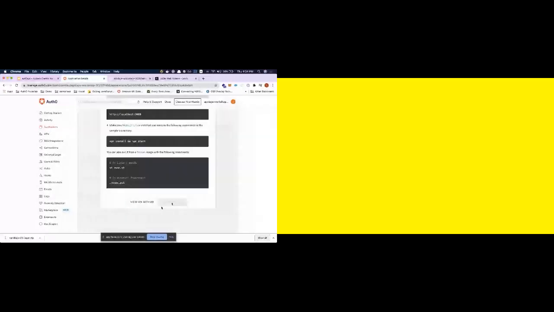For our use case today, we are going to make use of this second option, which is to download a sample application. Auth0 will build and pre-seed an entire sample application with your tenant settings that you can use as a base for your app or simply as a playground. So we will be clicking download sample and using that as our base. I am going to click that download button, and while it is downloading, let's take a look at the instructions provided by Auth0. It says to set the allowed callback URL, the allowed web origins, as well as the allowed logout URLs to localhost 3000. So let's go ahead and update those settings.